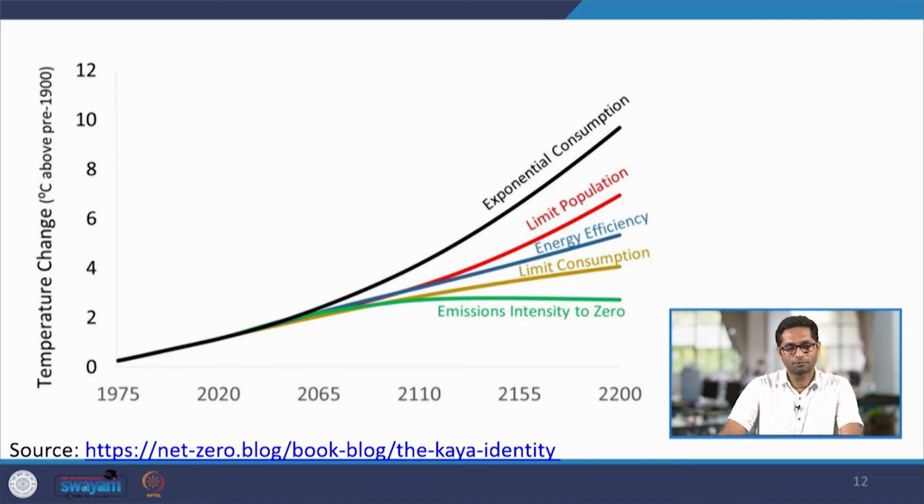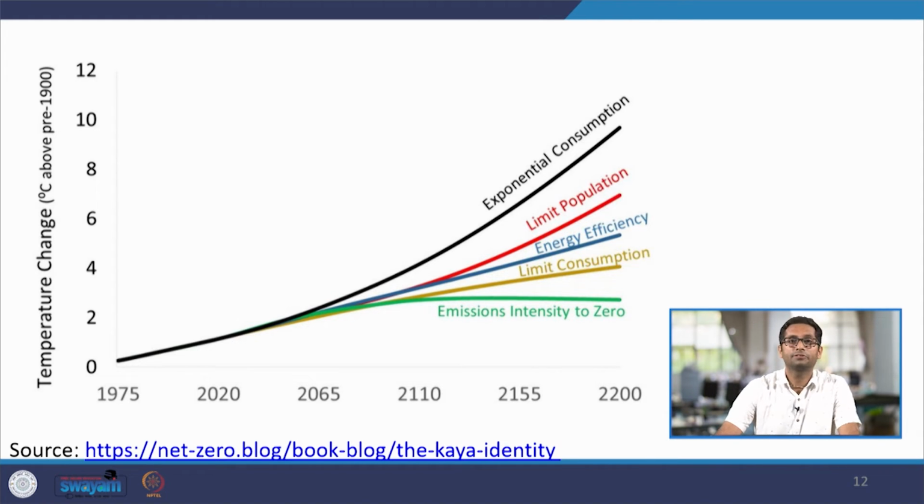The population keeps on rising. The GDP growth per population also keeps on happening. The efficiency might increase as it has been happening, and there might be an increase in the share of the different renewable sources of energy. So if we go with the exponential consumption, by the year maybe 2065 we will be around 2 degrees Celsius, and in the future will be way exceeding this target.